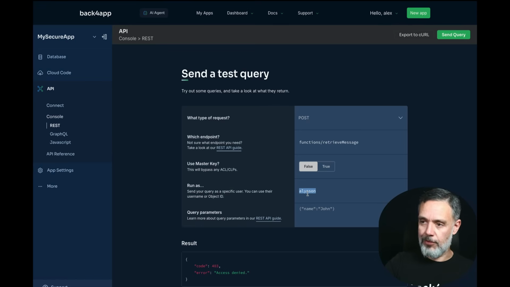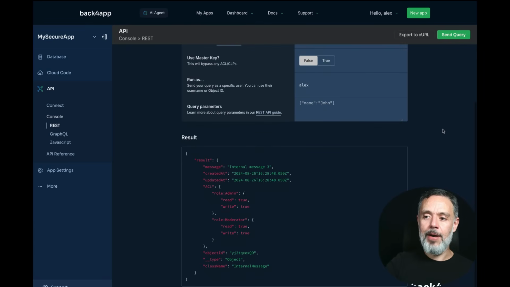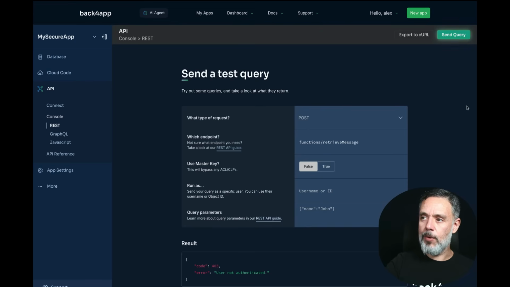Now let's try with Charles. And once again, if I send this, I get the same error, access denied, because Charles also does not have access to the method. Now what if I run it as Alex? So Alex, and if I come here and send, there you go, I have access to the newest message created. But what if I don't send any users? So if I just remove all this and click send query, there you go, I have an unauthorized error.